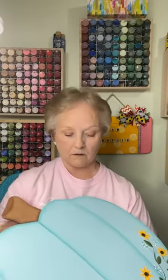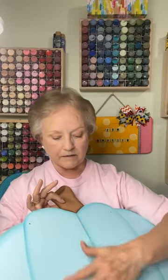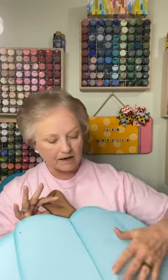I'm thinking at the end of the workshop, when I'm going to be teaching some things like this, I could even go in here and do a little bit of white, just a little bit of highlighting in here. But let me show you what we did the other night.